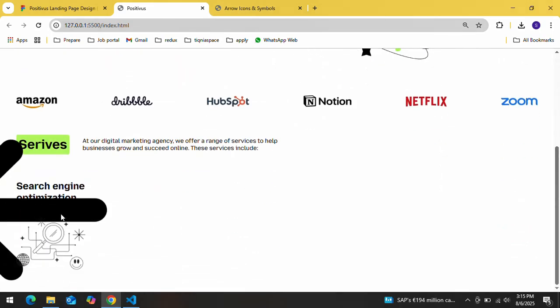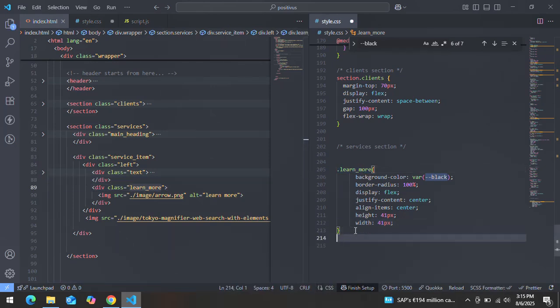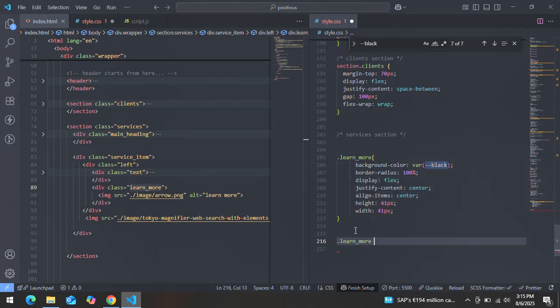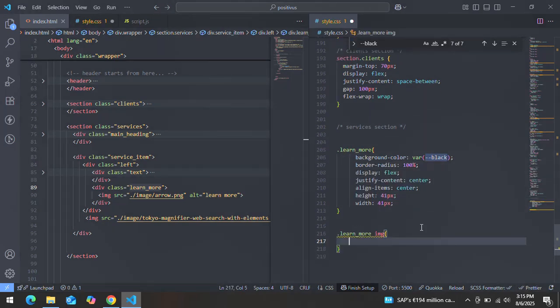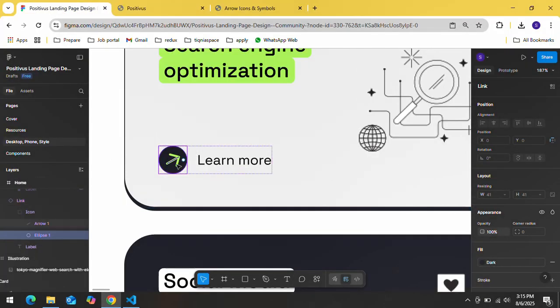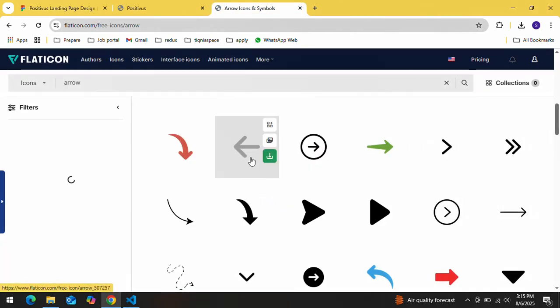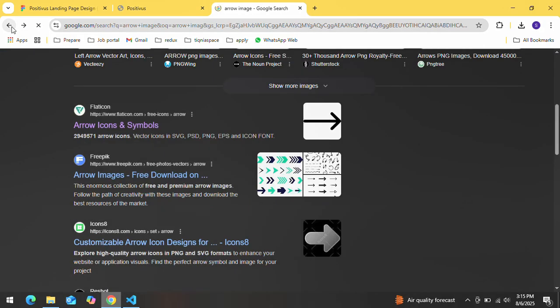The image is too big, right? So we can do this as well, it's not a problem. So inside learn more we have our image. That height will be, let me do it 20. So you can see here, wait a second, we have this green arrow. Now it's a problem. We have the PNG image, right? So we have to download the SVG image for this arrow. Yeah, that's a problem then.